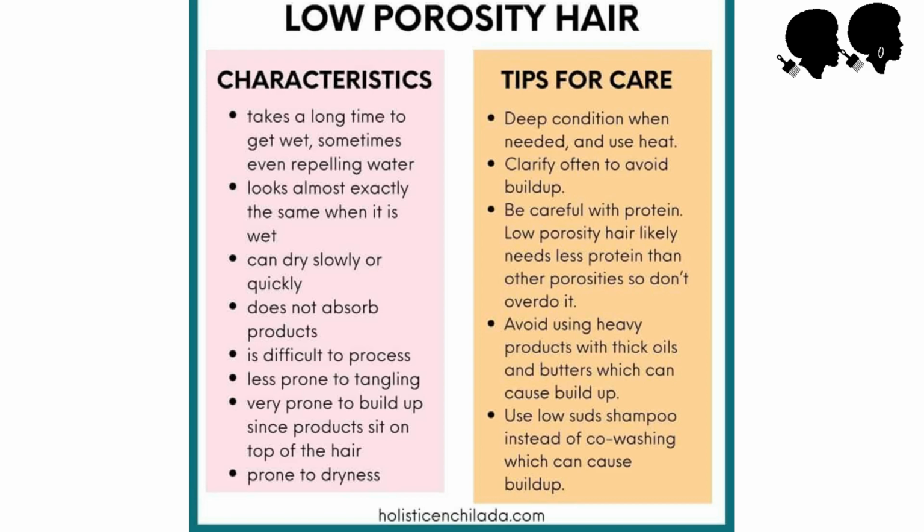And there's a debate going on about whether you're actually low porosity or if you have product buildup, because really and truly, if you have product buildup it can act like you have low porosity hair, and how you prevent that is by clarifying your hair. Like with low porosity hair, you have to constantly clean and clarify your hair so that you don't get product buildup. Also, you have to ensure that you are using lightweight products, right?